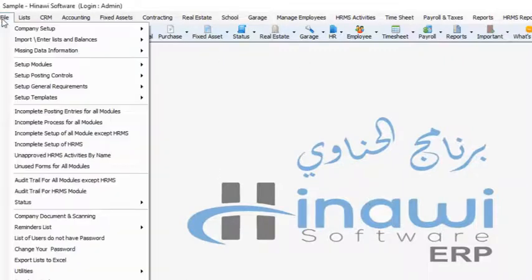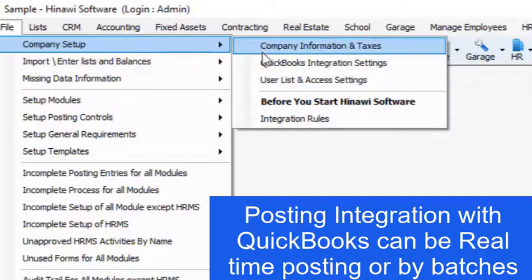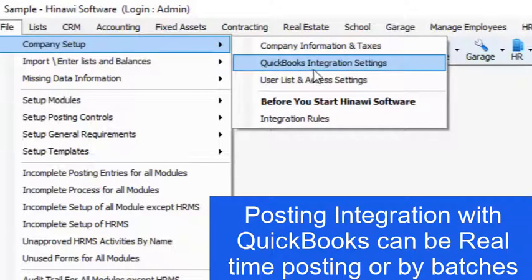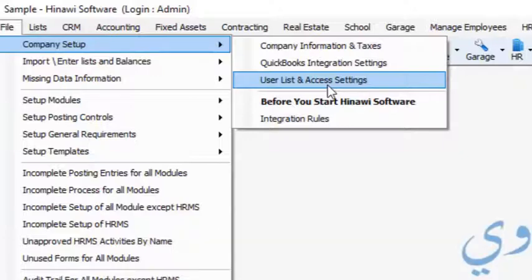First, we are going to start with the file menu. As you see here, the file menu comes as follows. It contains first the company setup, which contains the information and taxes about the company. It also contains QuickBooks integration settings, and the user list and access settings, which I was talking about a few minutes ago, where we can set all the permissions for all users who are using this system and software.